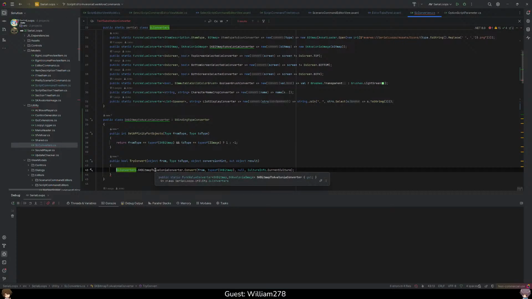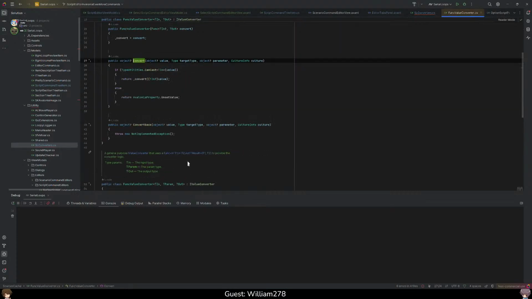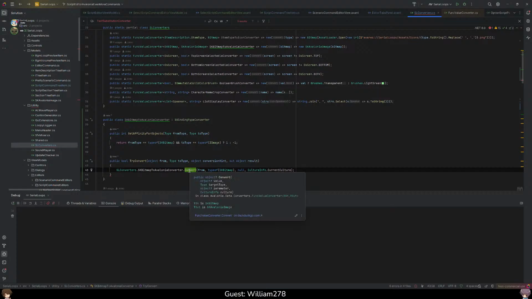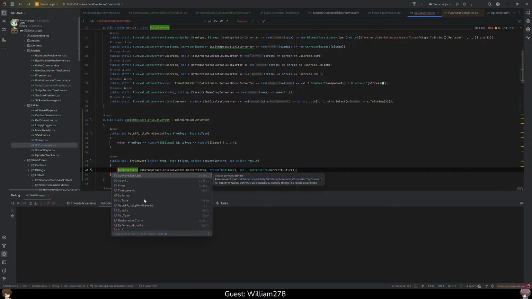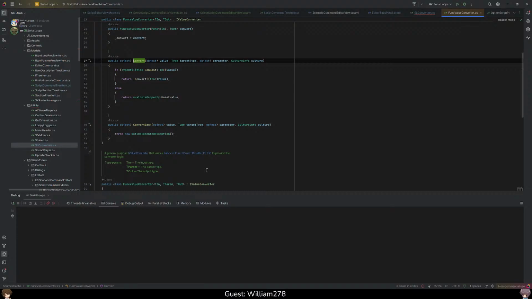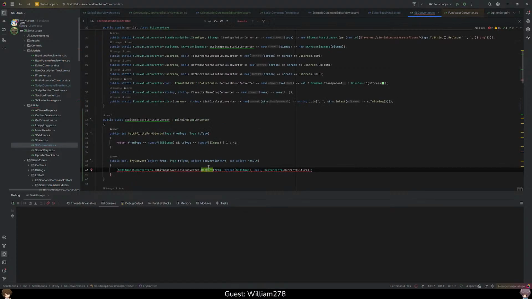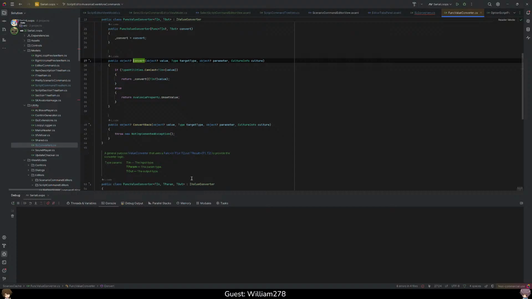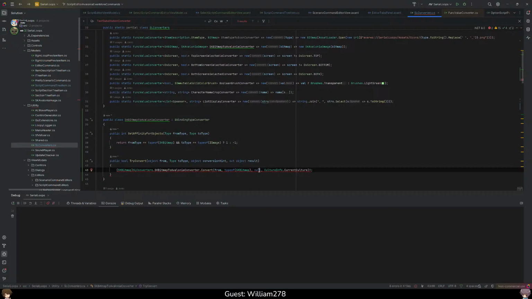So Convert returns... Oh, does it? No, it returns an object. It should return an object. All right. Wait, TryConvert. Oh, you know what? We should do this maybe, and then SKBitmap. Oh, is it TryConvert? Oh, you know what it is. Go back to the implemented method. The parameter of the method we're overriding has something we need to set. We need to return whether the conversion was successful.